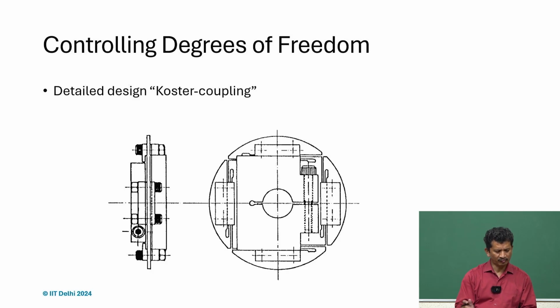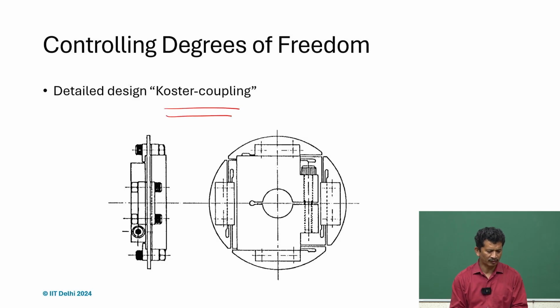So, there are similar kinds of couplings, called Koster coupling after the name of Professor Koster from the Netherlands. Most of the designs you see here originated from Philips Eindhoven, Netherlands. Originally all this literature was available in Dutch only, but Professor Summers has translated it into English, and we are referring to his book, Design of Precision Mechanisms, which you can refer to.